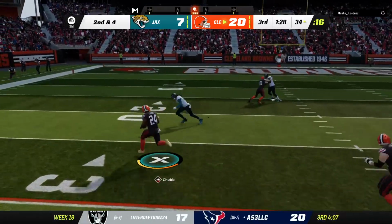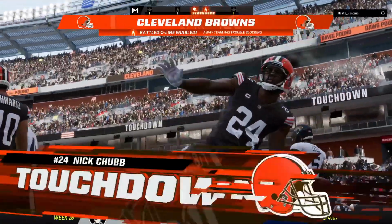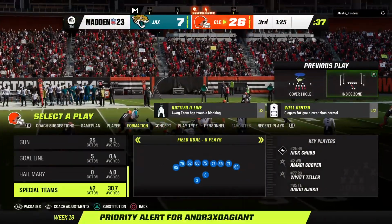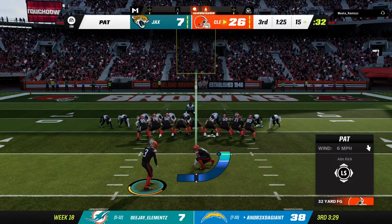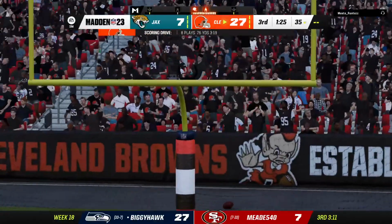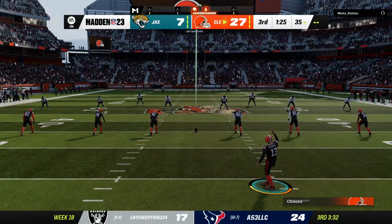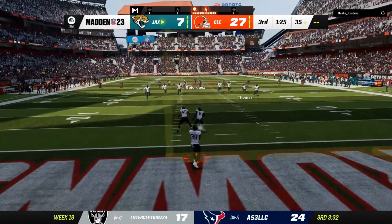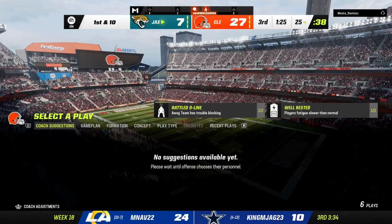And Chubb will try the middle here. Room here to run. And all the way in. Touchdown, Cleveland. Nick Chubb, his 2nd touchdown of the game, 17th on the year. As his guys are able to push that lead out a bit further. The kicker is on now for the extra point. And that one pushes the lead up to an even 20. The kickoff unit is out on the field, and they will send this one away. And no return here for Agnew, so they'll bring it out, start the drive at the 25.